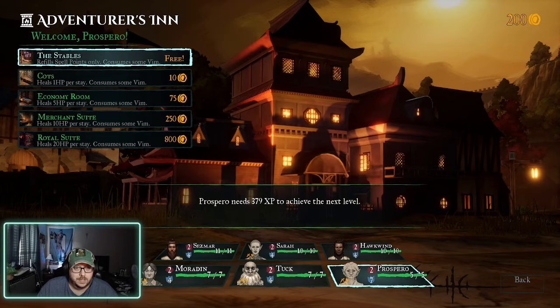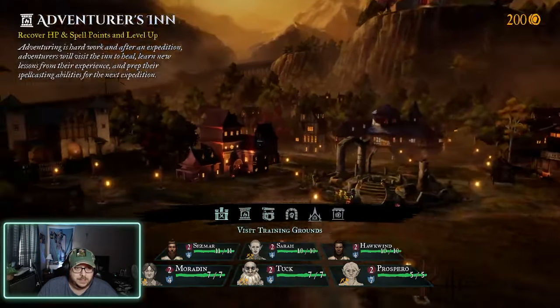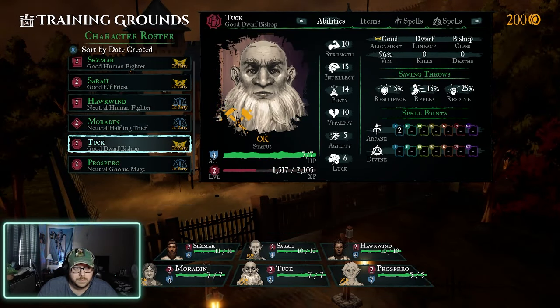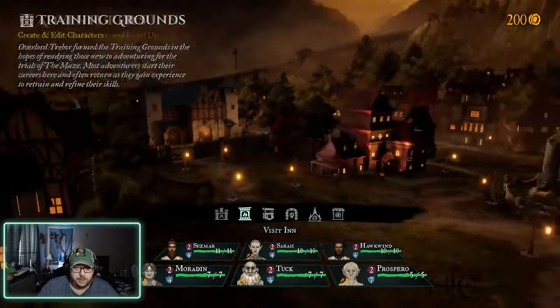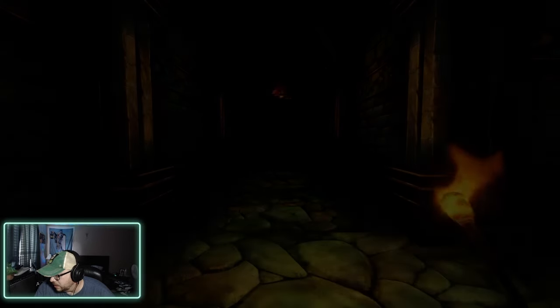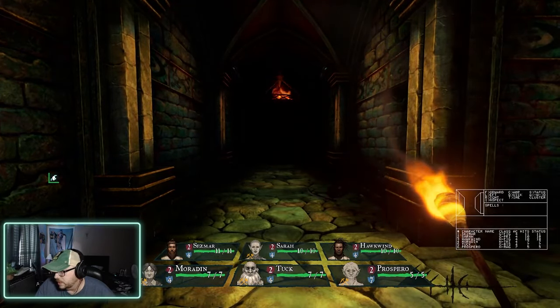Interesting. Okay. So I should have my spell points back. Let's check it out and see. Yes, I do. Okay. So everybody was at full health already. Back to the maze we go. Vim is a reworking of the age system. It's functionally identical, but hopefully expressed a little more clearly. Interesting.